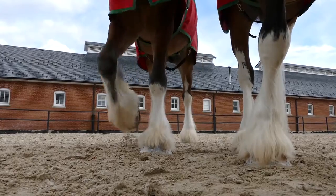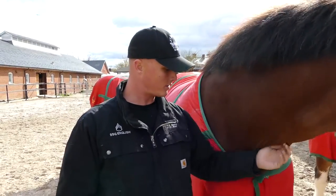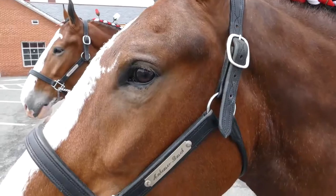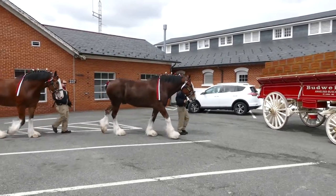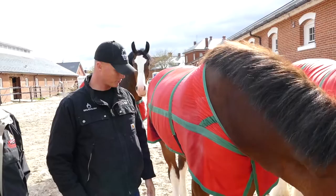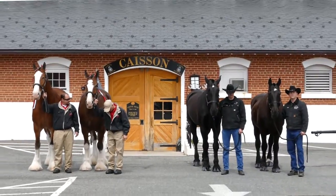The visit also gave an opportunity for the soldiers to trade training and grooming techniques. We learned so much with just the way that they care and groom these animals. It's awesome to see such a difference between large draft breeds and some of the differences between our horses. These guys don't spare any attention to detail, just like we do out in the cemetery. It's truly remarkable — these are absolutely beautiful horses and they're a lot of fun to work with.